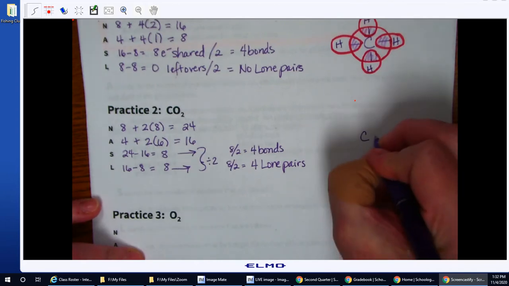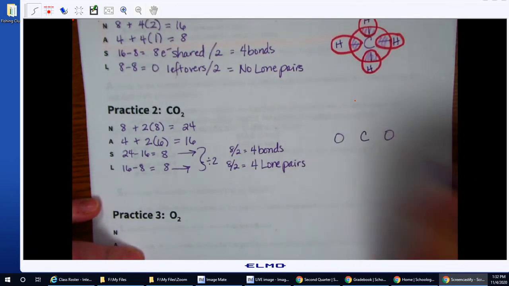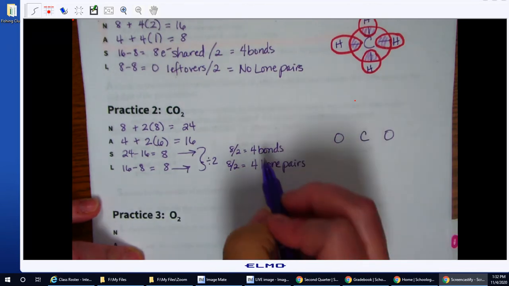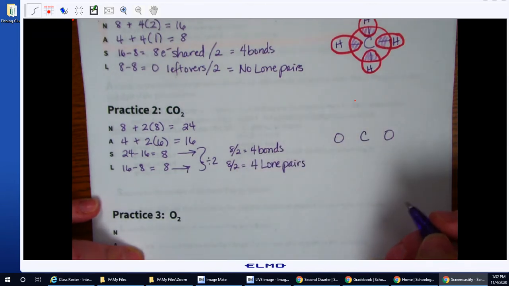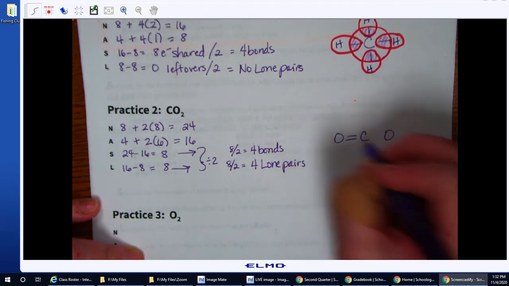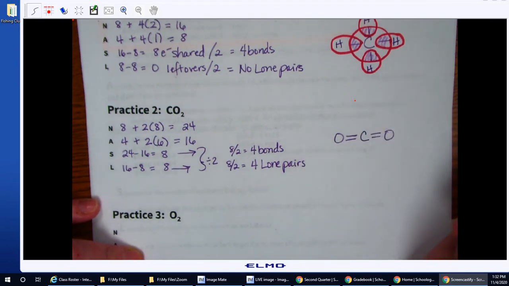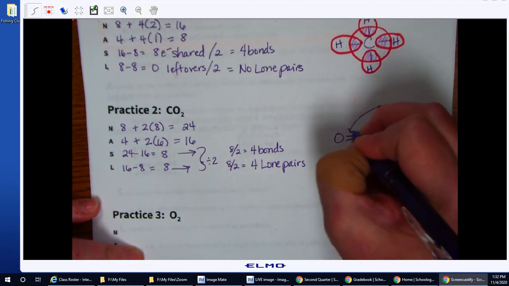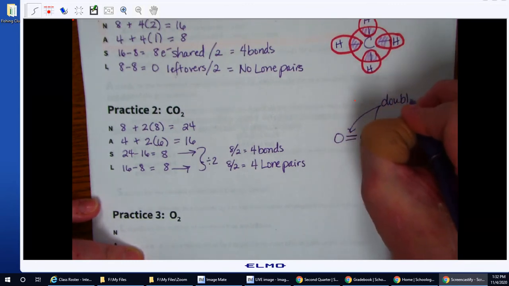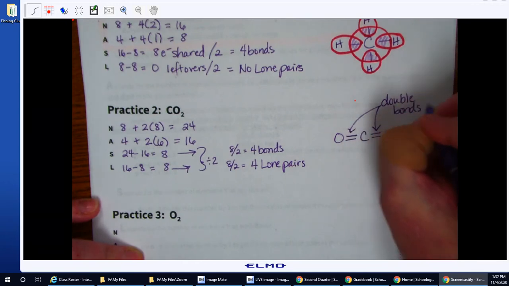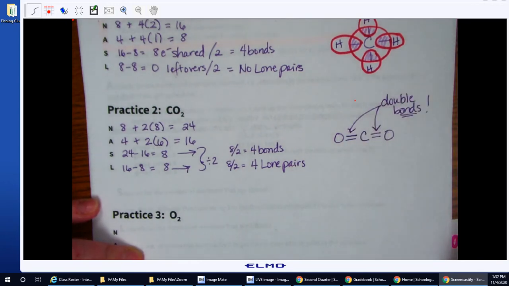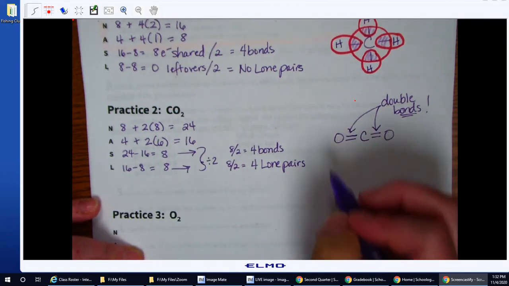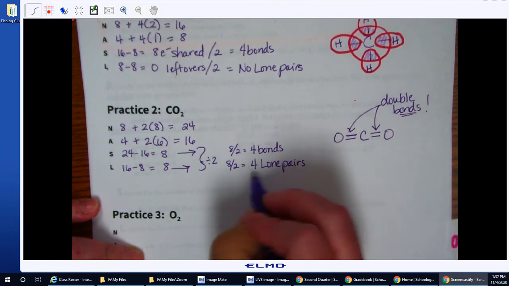Now, remember, I said that carbon is going to go at the center most times, and this is also the case here. So I've got carbon and oxygen. Carbon is at the center. Now I have 4 bonds. So I'm actually just going to evenly split them because there's no reason not to. So I have 1, 2, 3, 4. Those are called double bonds. It's not 2 single bonds. It's actually double bonds, and they're actually stronger than a single bond.